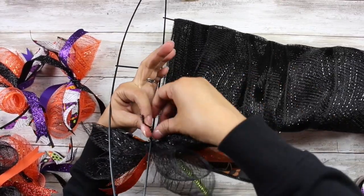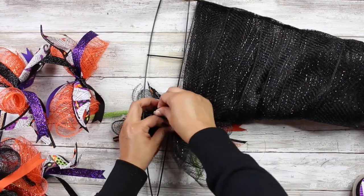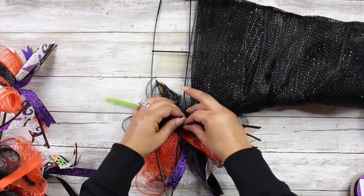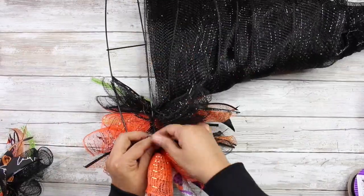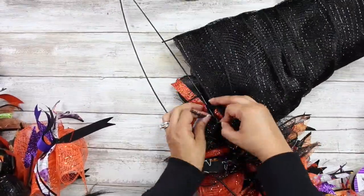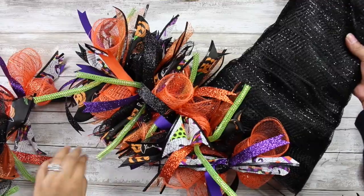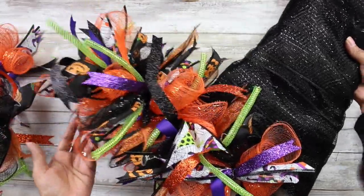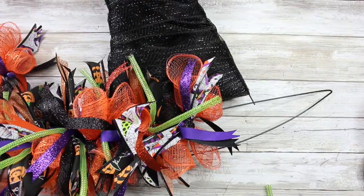Like I mentioned previously, I'm only applying my bundles to the top portion of the brim of the hat. And I did start with a black mesh, and then I will alternate a pattern, black, orange, black, orange. So here is a good look at the process. This is what it looks like with half of the bundles on and half of the brim of the hat looking very full.